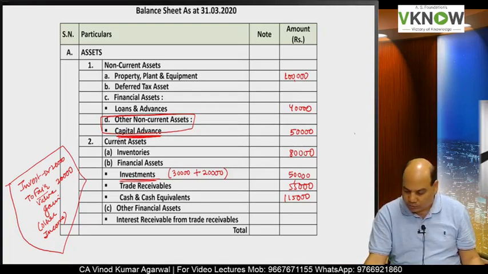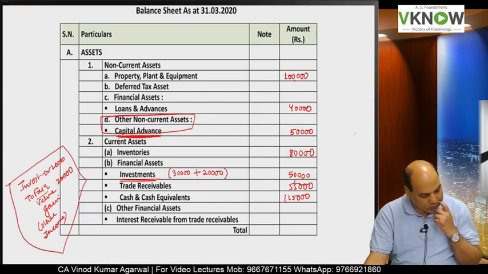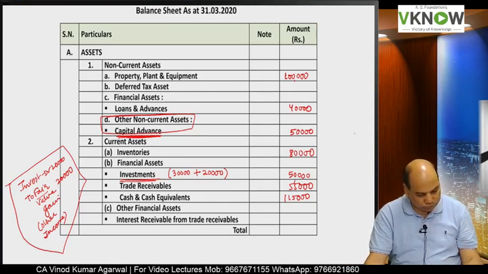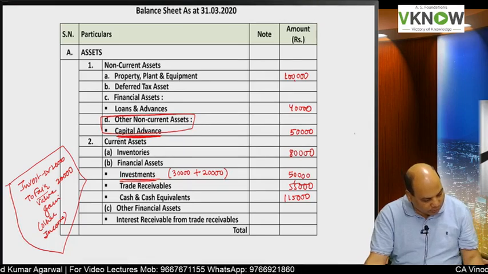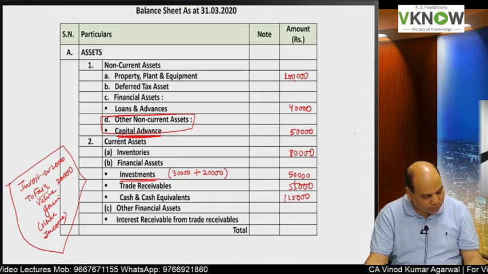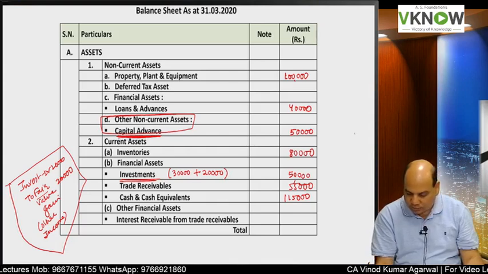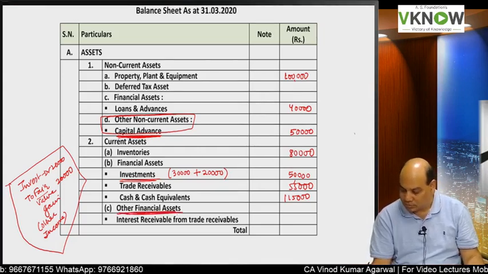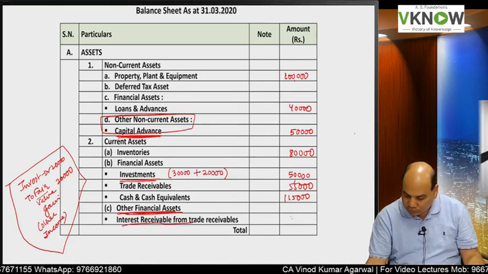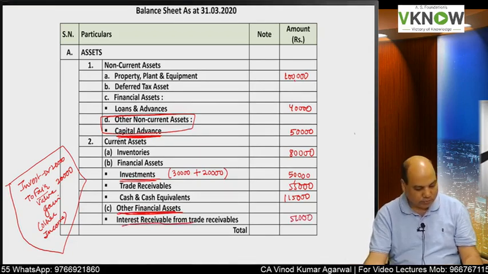Other non-current asset 50,000 was? We put it in other financial assets. It is interest receivable. Okay, just wait, I'll check. So this last item, other current asset 51,000, where was the adjustment? Number 8. Other current asset of 51,000 comprises interest receivable. Okay, yes, this is that item. So this will be other financial asset. I have changed the nomenclature here. Interest receivable 51,000. Yes.